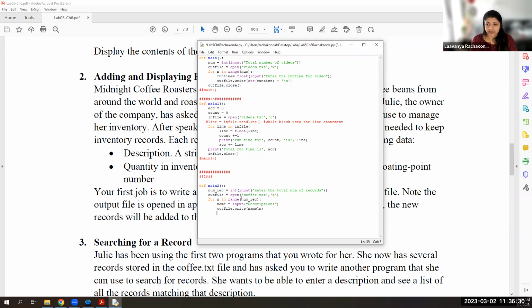And then it is asking for quantity. So quantity is equal to, quantity can be floating point. Yep, that's what the question said. So float input in pounds. Now again, out file dot write.